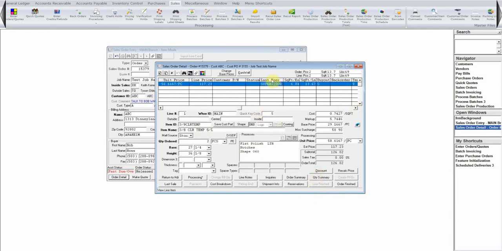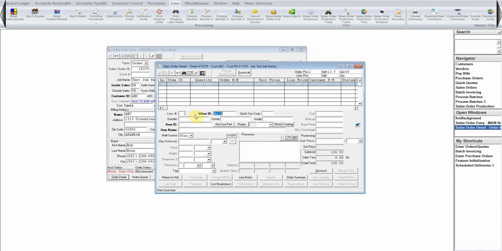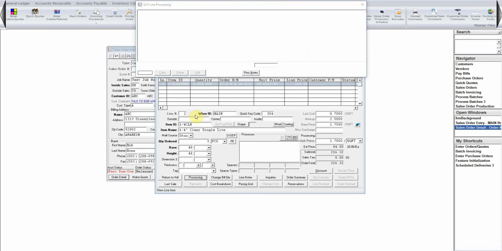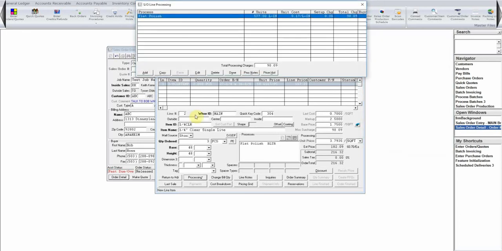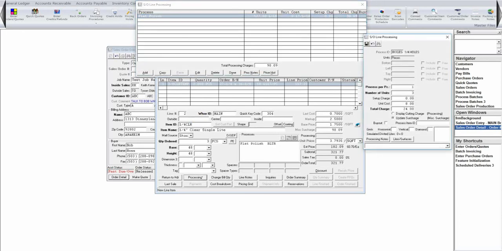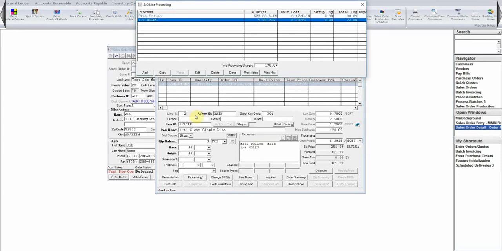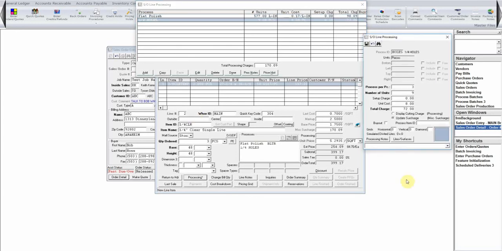And there's that field I told you about, the last user to make an edit on this line. So you can follow who makes changes to each individual line following the completion of a quote or an order. Once you're ready for a new line, all you have to do is hit this N button again, Control N if you use a keyboard, or you can just hit Backspace Tab, and it'll go ahead and take you to the next line. I'm going to do this one a little faster, and I'm going to do 3 pieces, 48 by 48. Just to show you here how quickly you can add these, I'm going to add some holes. We'll do 3 per piece, and yeah, we're good with those pieces.